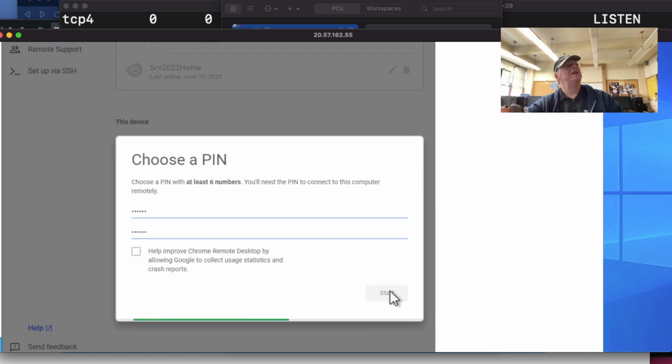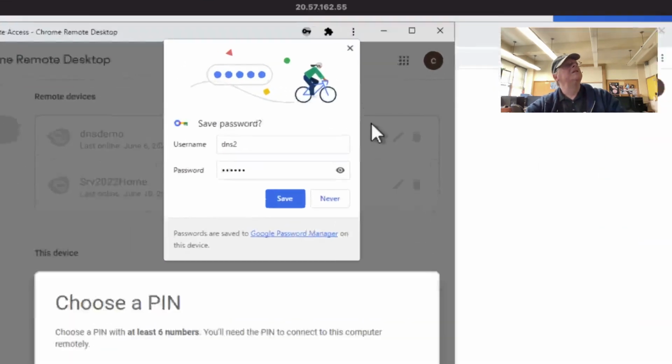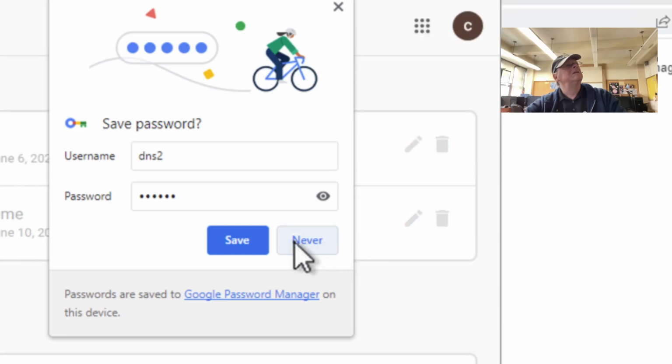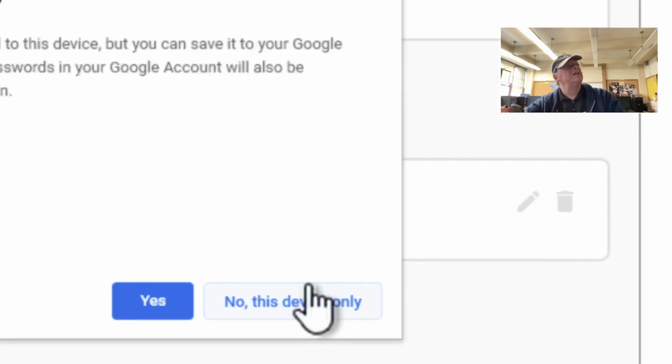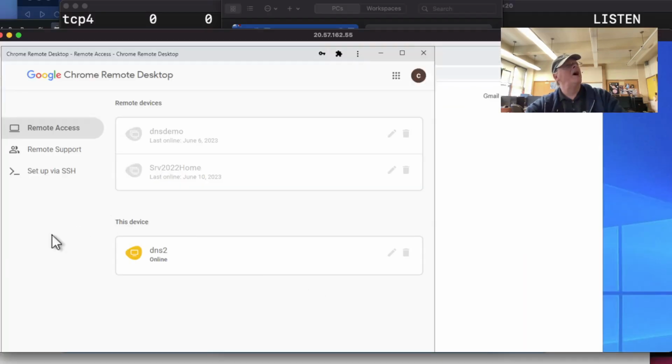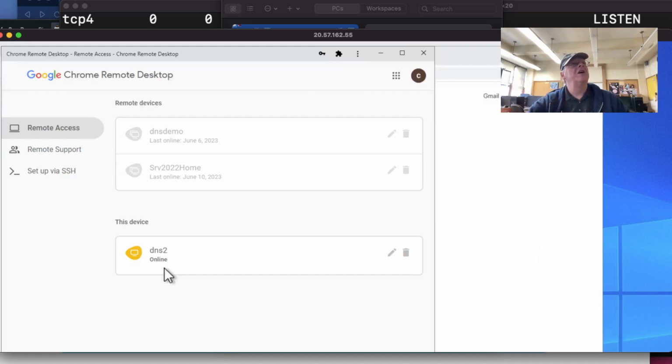And I agree. It wants to save the pin, doesn't matter. No, let's not do that. All right. Now, this device is DNS2. That's what you have to do just once. Now this machine can be controlled with Chrome Remote Desktop.